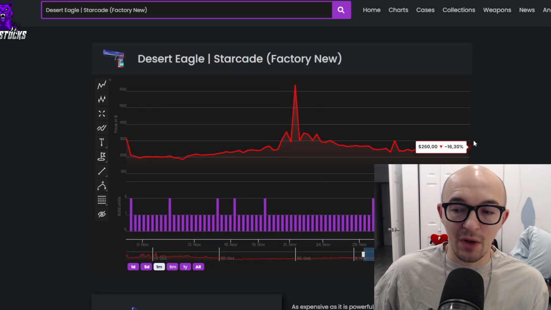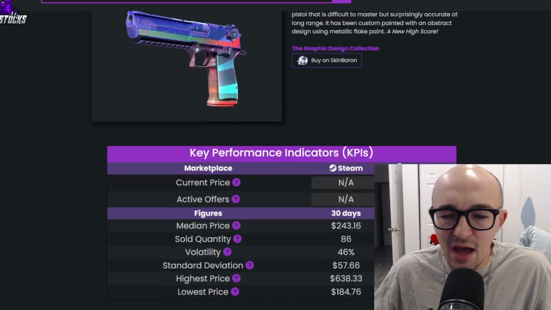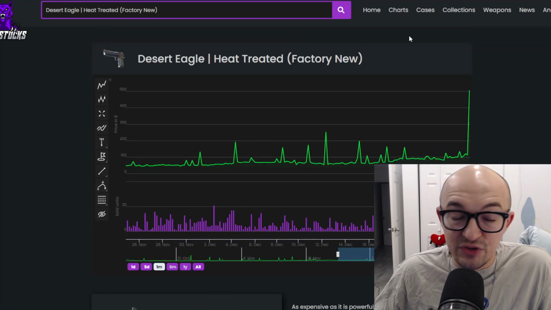There's that Starcade as well that I was talking about. These are down 16% in the past month, but again, this price isn't all the way up to date. But again, I think this is a really beautiful Desert Eagle skin that could definitely see some price improvement.